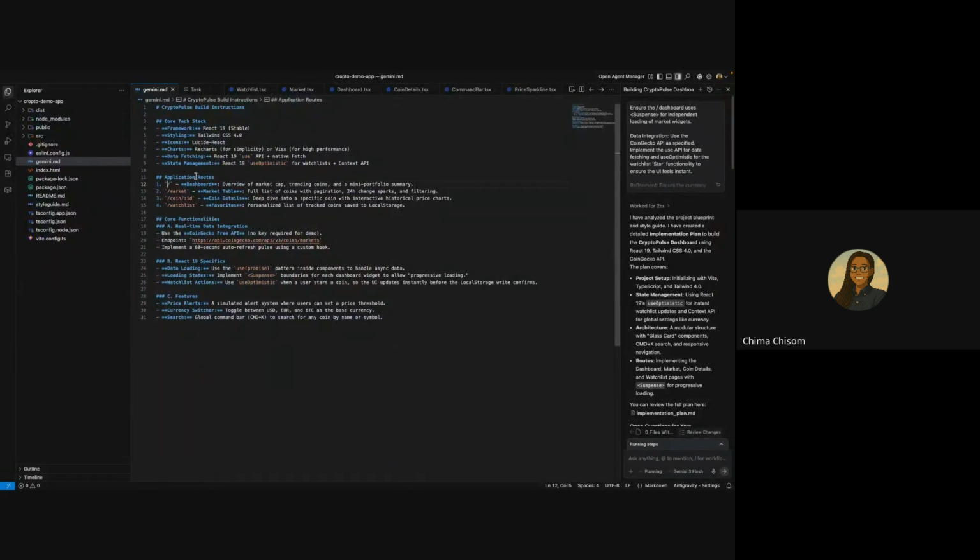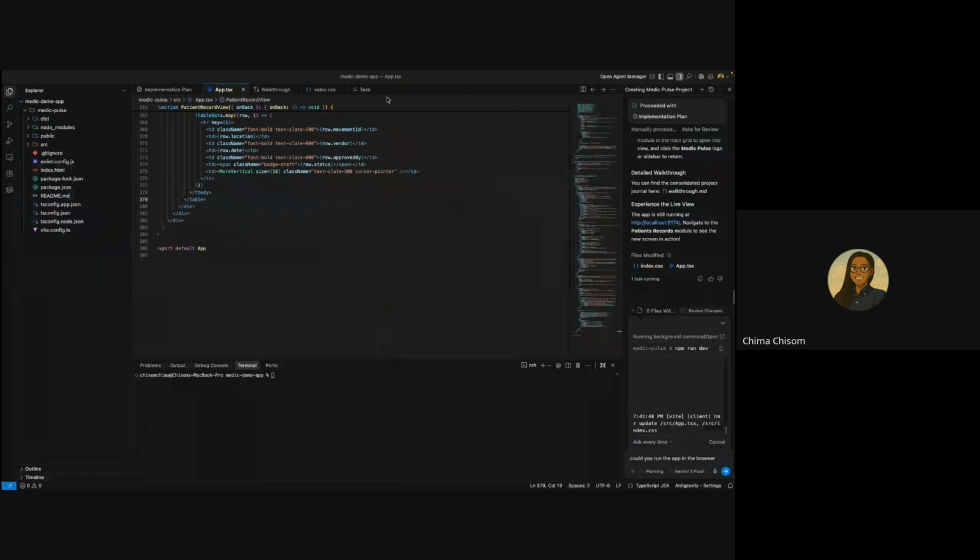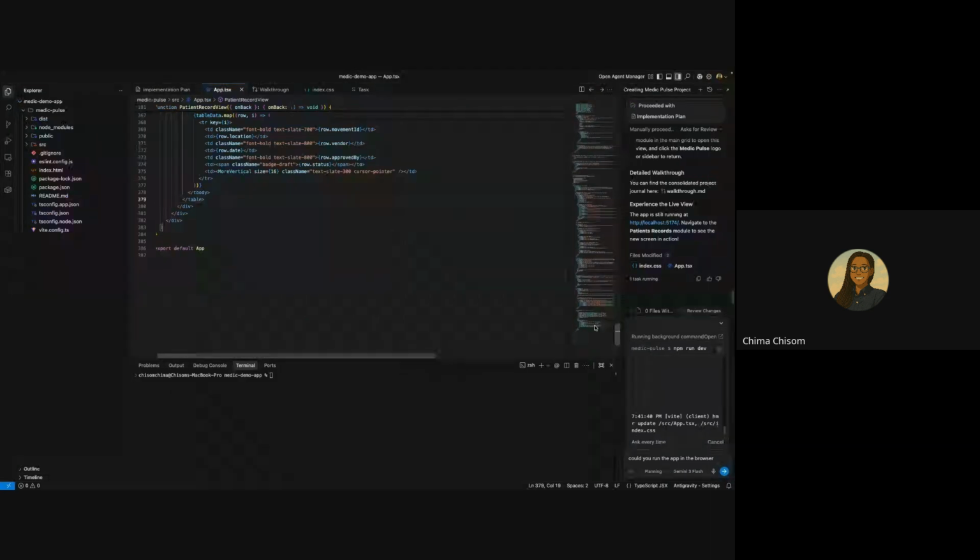Slash, I told you the different routes, slash market, all of that. And each of those routes, we explain everything that's about that particular route, and the core functionalities. We even gave you the endpoints. So this document can be as large as whatever product you want. You can spend as much time here instead of doing all that back and forth iteration that I'm doing in this part of the code base.